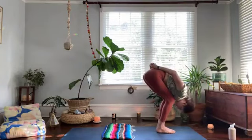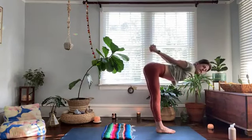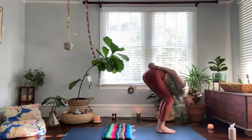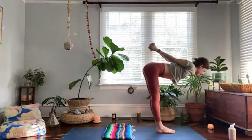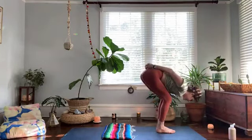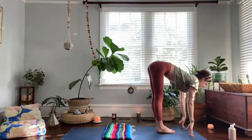Keep the bind. Bend in the knees here. And then half lift, stretch. And then forward fold. Tuck in, bend the knees. Half lift. And then fold, tuck in. This time release the fingertips down. Come up to a half lift up.